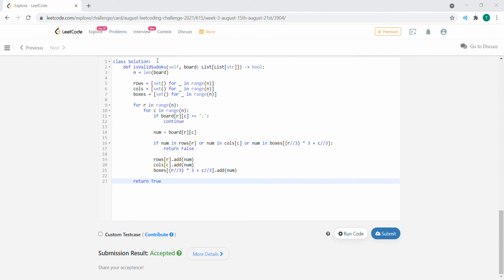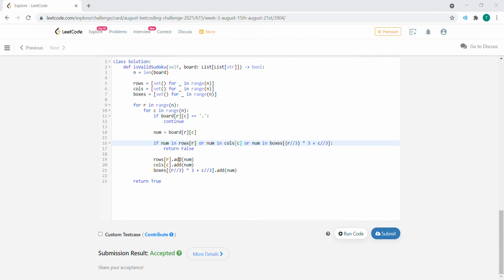So time complexity and space complexity of the algorithm can be interpreted as constant time. However, to better compare these results, we just say n to be an arbitrary value, which is like the board. And we would say that time complexity is big O of n squared, because we iterate through a for loop here, the rows and the columns. So we need to traverse through each cell in the board, and then each of the checks, the if statements here, if it's equal to a dot, equal to the row, the column, the box number, is constant time.